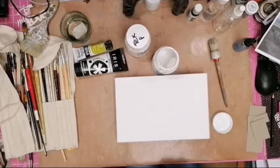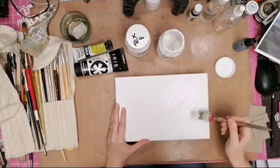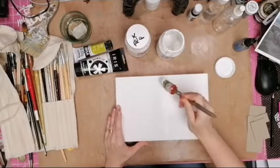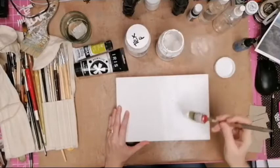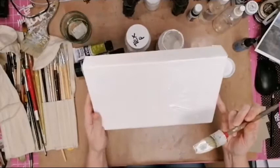So, I'm going to get a whole lot of gesso on my brush, and I'm going to start applying the gesso to approximately halfway, give or take. And I need slightly more. And it's entirely up to you how rough or smooth you want your brush strokes to be. So at the moment, I'm going to try and hold that at an angle and see if you can actually see that. So at the moment, I've got it incredibly rough.